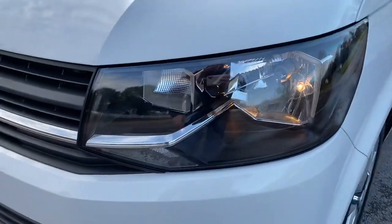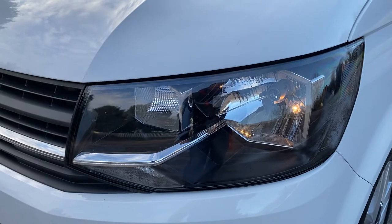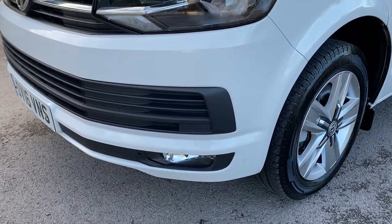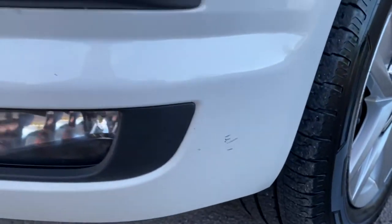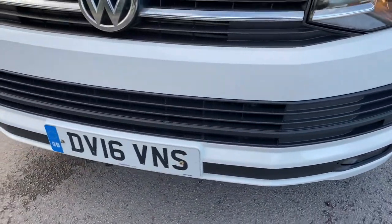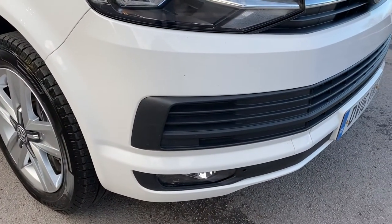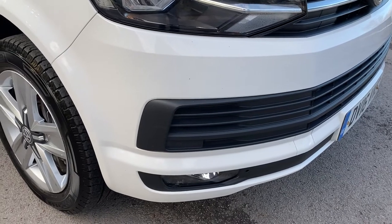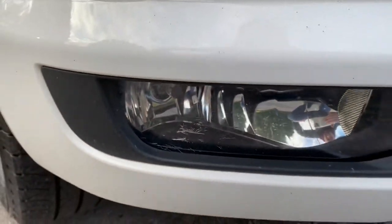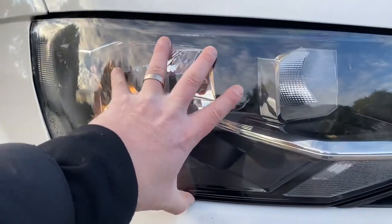The passenger headlight unit has just a little bit of condensation in it at the moment. I'm pretty sure it's just because we've had a full valet done and in the current conditions it's not unusual, but the headlamp unit itself is secure and in good condition. Coming down to the front passenger corner there's a really minor mark on the bumper and a couple of minor stone chips. Front fog lights are all in good condition. Coming around to the front number plates - they're looking a bit manky but we'll replace those anyway. Driver side corner - no major scuffs on the bumper. The fog light unit has minor crazing in the plastic, just wear and tear over time. The driver side headlamp itself is in good condition and secure.